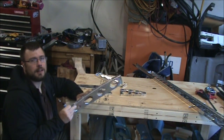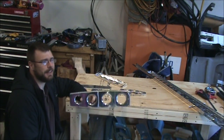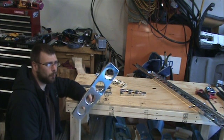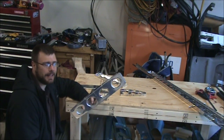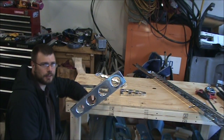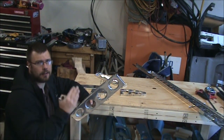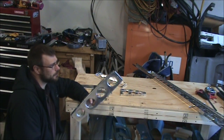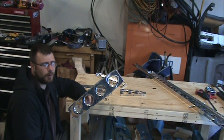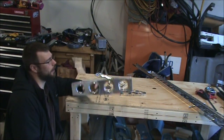And then, I don't remember if it was the start of today or one of my other videos, I mentioned lightning holes. And I've got to admit, when I first started working on aircraft, I did not know what a lightning hole was, especially since I was reading it, and it spelled lightning like the giant electrostatic discharge that flies out of the storm clouds and hits the earth, or depending on how you look at it, out of the earth and hits the storm clouds. And so I was kind of confused, like, what the heck is a lightning hole? And why is it on an aircraft? But it's lightning as in I'm making the part lighter. So these are lightning holes. They're cut in here. They don't really impact the strength that much, but they make the part a lot lighter. So it's that kind of lightning.